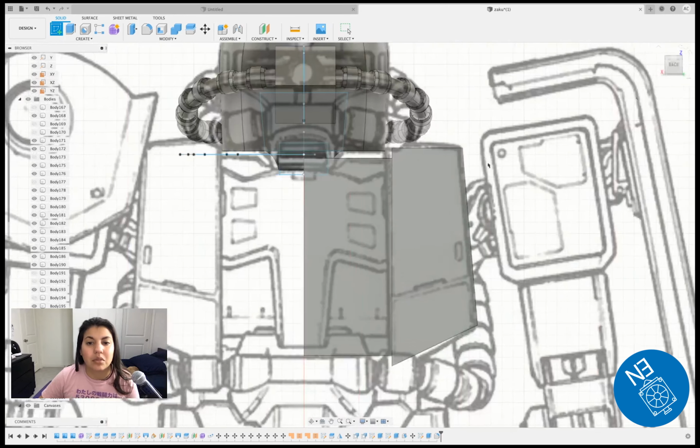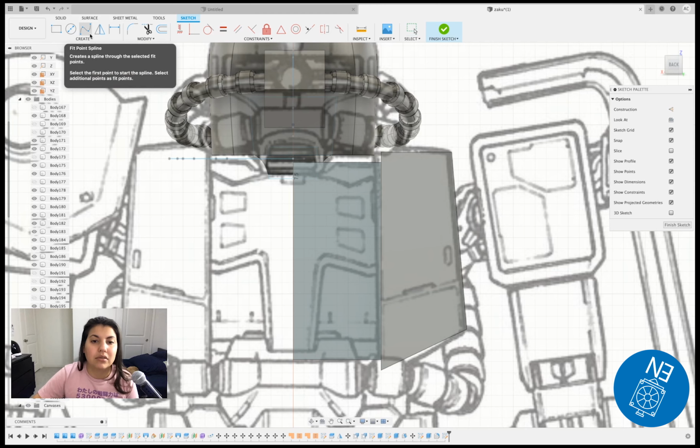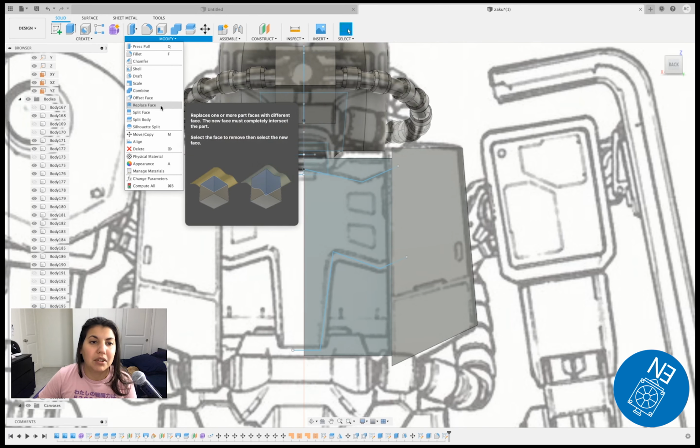Let's do a sketch from the back. L for line. Is it smooth? It is a bit smooth, but okay, so we created a sketch for the chest plate.